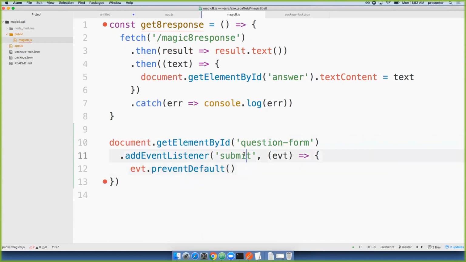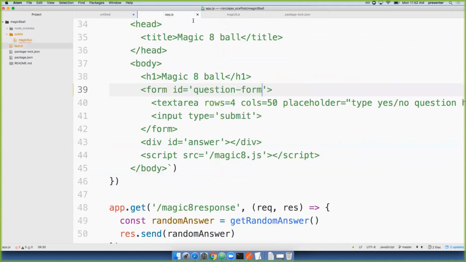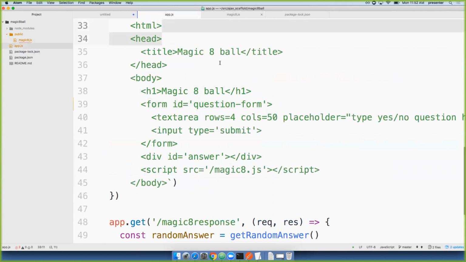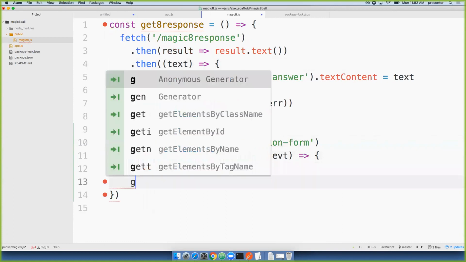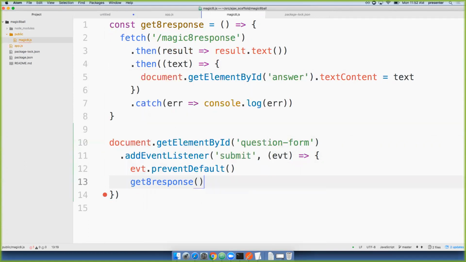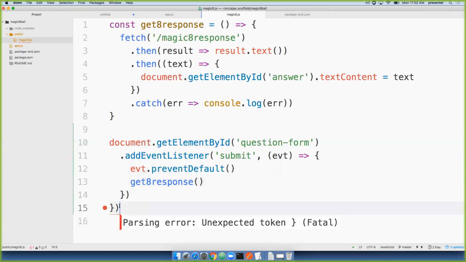I'm using this submit because, well, actually, I don't think it'll work because I have a text area, but in general, submit happens when you hit return in a text box or click submit. And then I want to do get 8 response, like that. Questions on that? No?